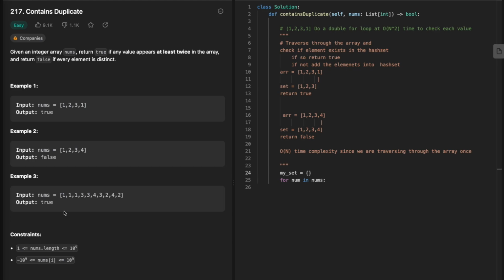Okay, so for num in nums, how do we check for the length of the set? Access set items. For loop asks if a specified value is in a set using the in keyword.